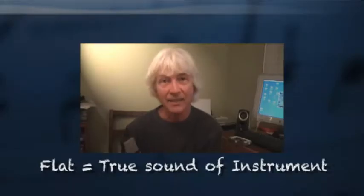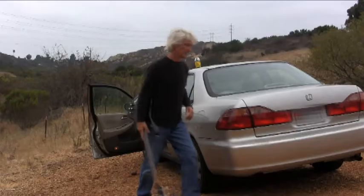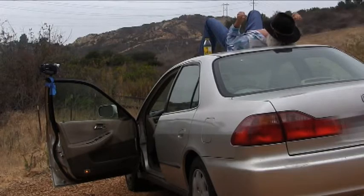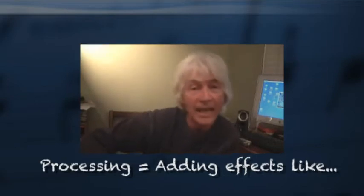I plugged this foot pedal straight into the back of the computer. I used a Neumann on my guitar and an AKG on my vocals — flat with no processing at all. I like it that way. I then overdubbed the bass and the finger snaps, again without any processing. I just think you get a better sound if you record flat.